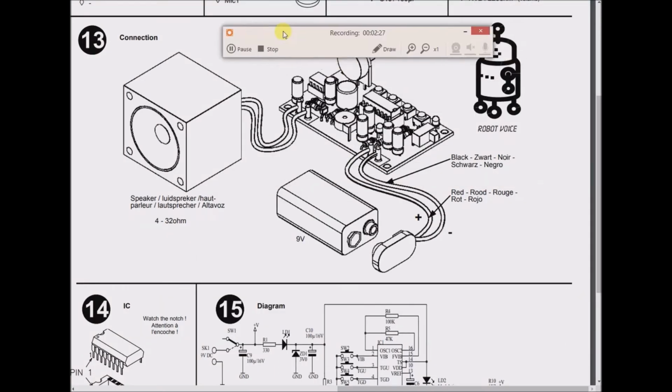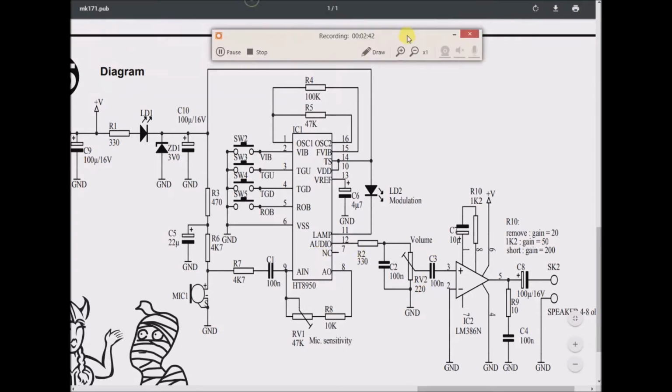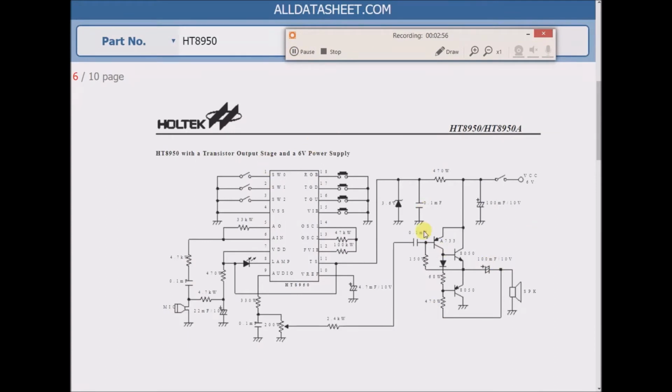So I zoomed in on the instructions it has. And so yes, this is the 16-pin chip, which is not the one I'm using. But I do want to try and gather some insight into the type of amplifier chip they're using and how they have it set up. For instance, in this transistor amplifier circuit, they have the audio output on pin 9 with a bit of decoupling and things like that, which I get. And maybe decreasing the input voltage a little bit before it's amplified. That makes sense. I get that.